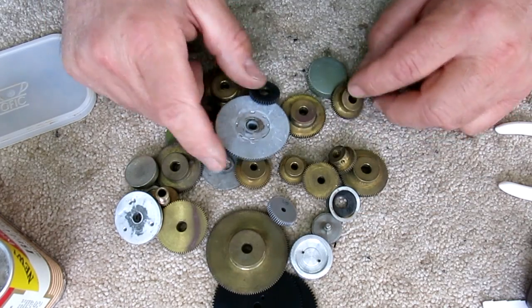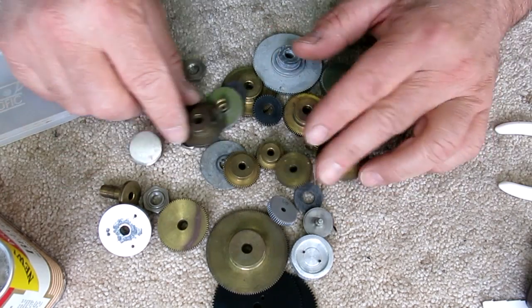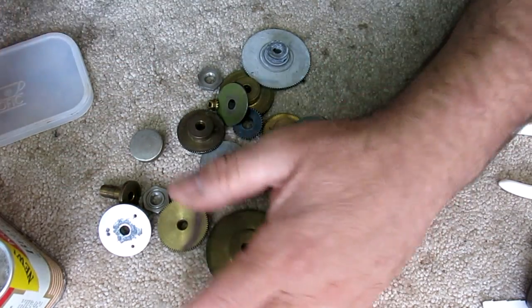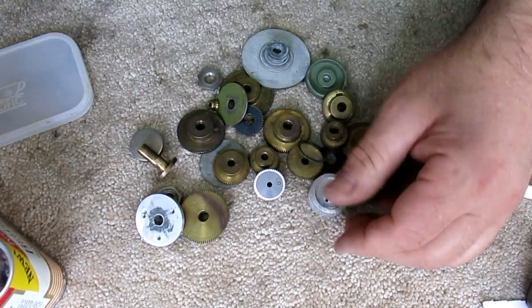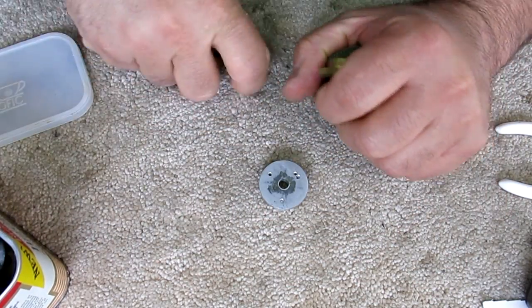Kind of cool. Little brass gears. I thought there was some helical gears in here, so okay. Anyway, some knobs. Anyway, cool little grab bag of little gears. All right. Put those back.